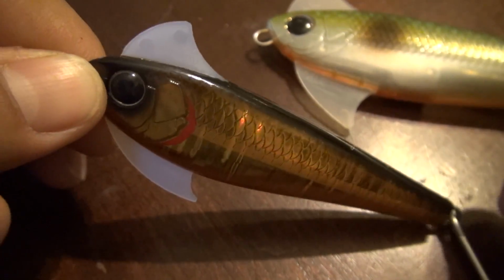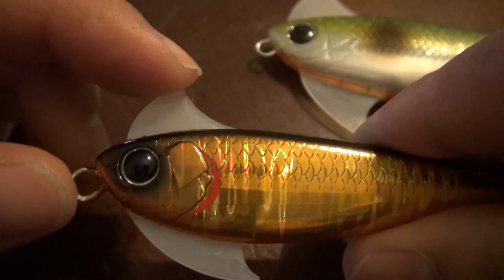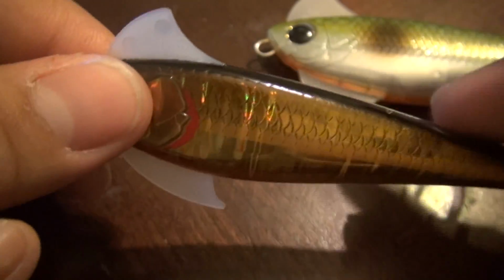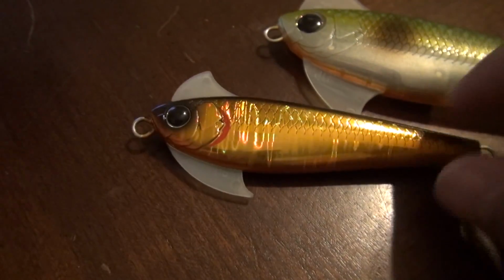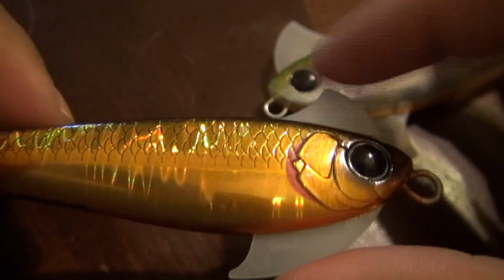And even though I cracked it pretty bad, you could say the angle or the radius on this side is gone, and it basically cracked right here this way. It was still wobbling in the water. It just wasn't doing as good. And I still managed to catch some fish after that, just because it was still swimming in the water. So for the exterior construction, those two fins are pretty much as durable as they can be.